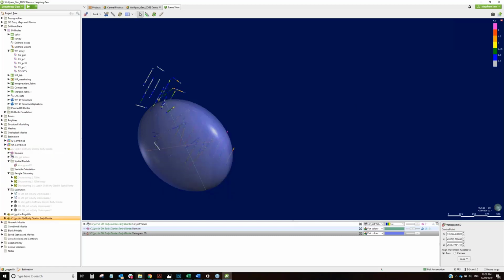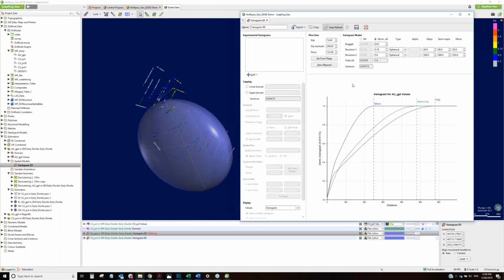It will then set up all the same estimators with the same parameters. We would obviously need to go in and edit our variogram because it won't be the same, but really that's all we probably need to do. We might make a few tweaks underneath the estimators in here. As you can see here, most of them, some have changed their name.